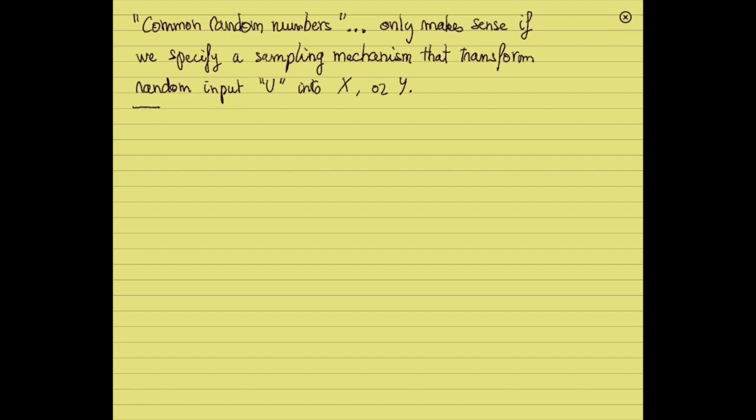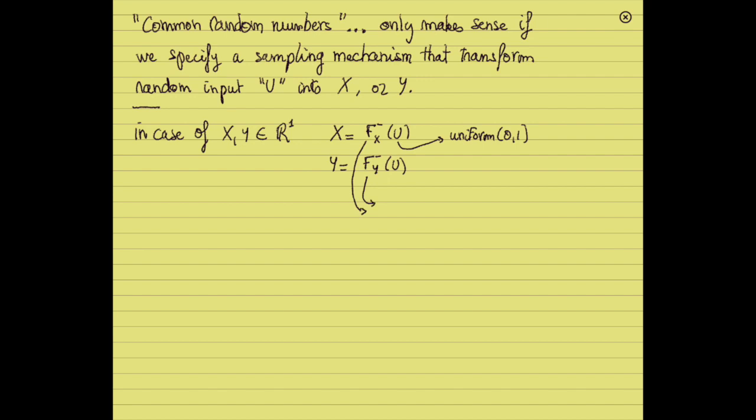Again, a big example that we will use in this video is the one-dimensional case where x and y are in the real line, and we can define x as the inverse CDF transform applied to u, and y as the inverse CDF transform applied to the same u, but for the CDF of y. And u is a uniform in 0, 1.